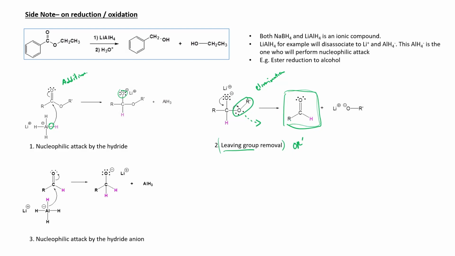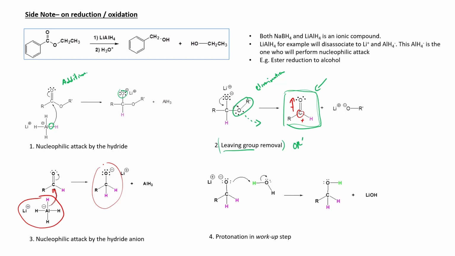And then after that, the aldehyde that is produced is basically an electrophile, because if you look here, the carbon and the oxygen are partial positive. This means that it is deficient in electrons, so it can behave as an electrophile. So we know that nucleophilic addition of sodium borohydride or aluminum hydride can occur to the electrophile. So this aluminum hydride will attack the aldehyde, and the same thing happens: the oxygen will gain the negative charge, and then you get something like this.